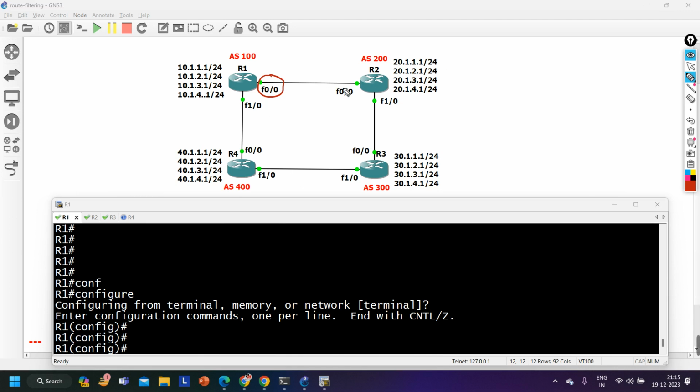If you want to filter prefixes on interfaces, you apply an access control list on the interface. But if you want to apply an access control list in a routing protocol, we have distribute list, and distribute list works with all routing protocols, with IGP also and with EGP also.